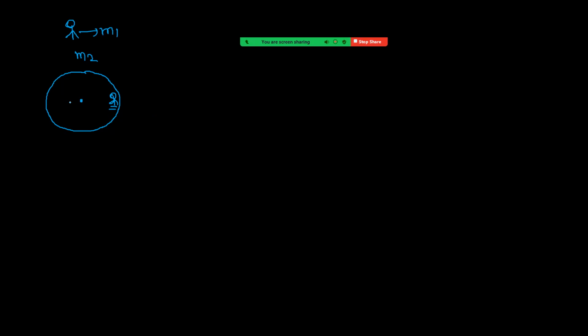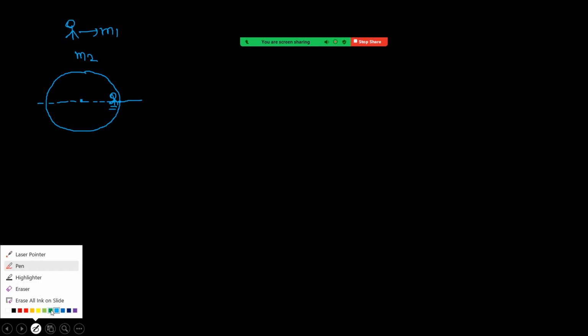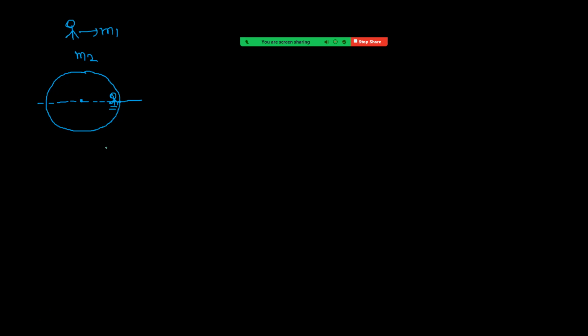For example, initially at one instant, the person was at this position. Let us say the man walks anti-clockwise, meaning we are seeing from the top. Given over an angle phi dash relative to the disk, he is walking anti-clockwise through some angle. So this angle is phi dash, which is relative to the disk. When he walks anti-clockwise, the disk rotates clockwise. Suppose that angle is theta, which we have to calculate.